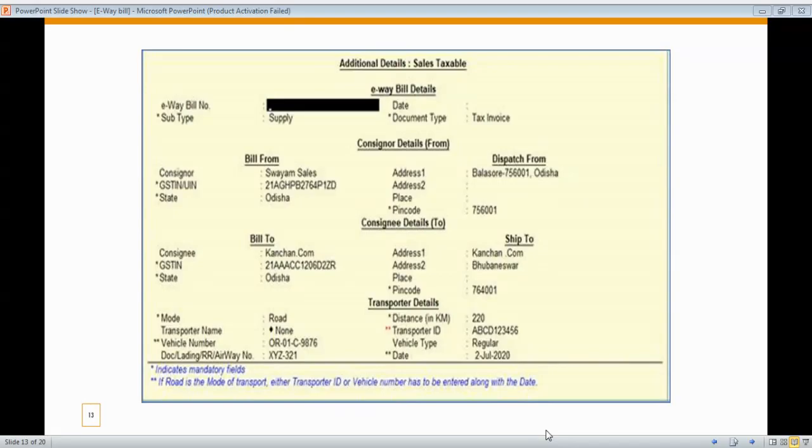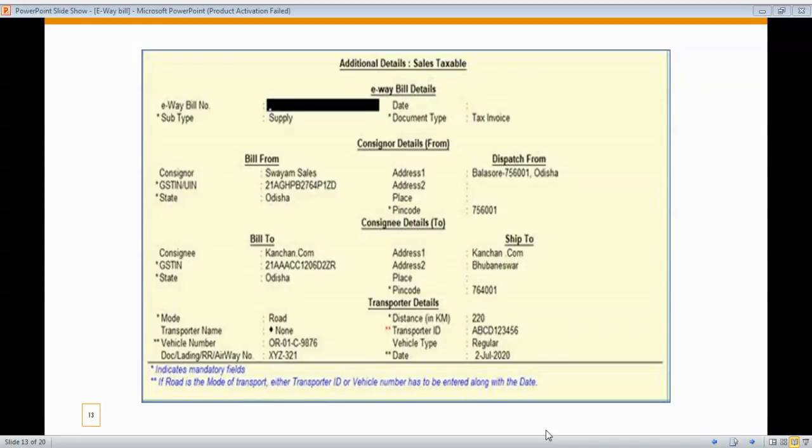In the blue text, a single star indicates a mandatory field. If it is a double star, and road is the mode of transport, either the transporter ID or the vehicle number has to be entered along with the date. So this is the additional detail for the sales taxable.